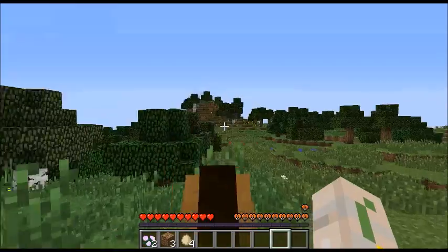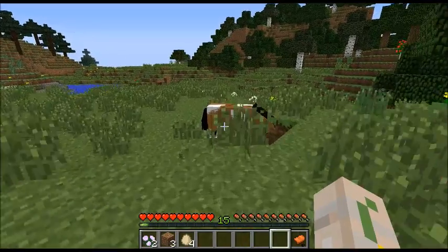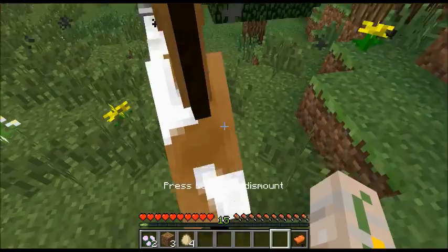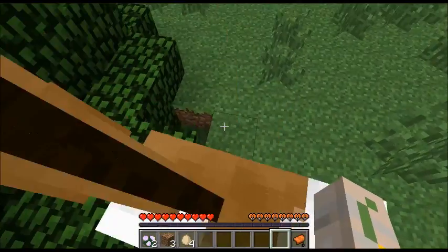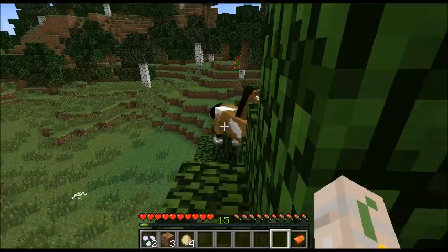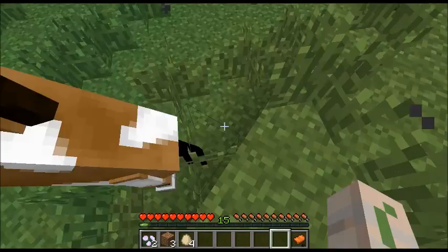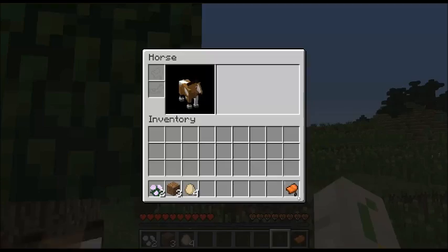So you know what? I'll take this horse. But before we do, I want to check out the other horse, because just in case his jump is crazy, then I want to try it out. So let's try to get this horse. No, stop, stop. Love me? I don't know. These guys aren't loving me. Don't go on the tree, not a horse, tree horse. Come on. Just love me already so I can take you home. Come on. Yes, you love me. Alright. Let's see.